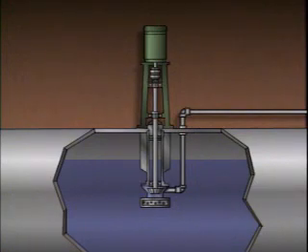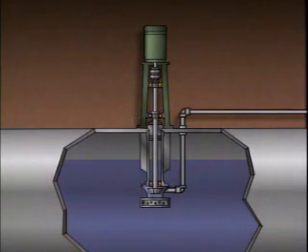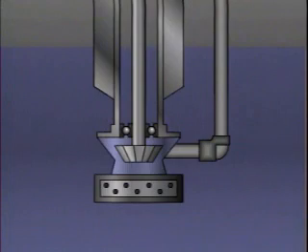So that the pump will operate properly, several bearings are used to keep the shaft properly aligned. Now, on this pump, there is no suction piping. Instead, the suction of the pump is submerged in the liquid being pumped. The suction is covered by a strainer, which prevents trash or debris from clogging the pump and causing excessive wear.